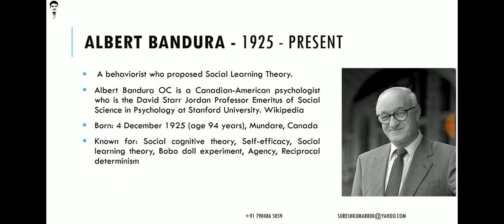And another living person, Albert Bandura, 1925 to present, is a behaviorist who proposed social learning theory. Albert Bandura is a Canadian-American psychologist who is the David Starr Jordan Professor Emeritus of Social Science in Psychology at Stanford University. He was born on 4th December 1925 in Canada. He is known for social cognitive theory, self-efficacy, social learning theory, the Bobo doll experiment, agency, reciprocal determinism, and so on.